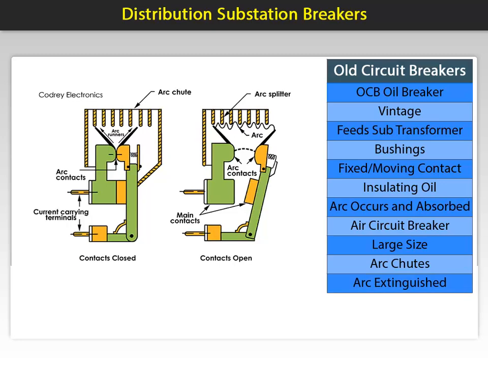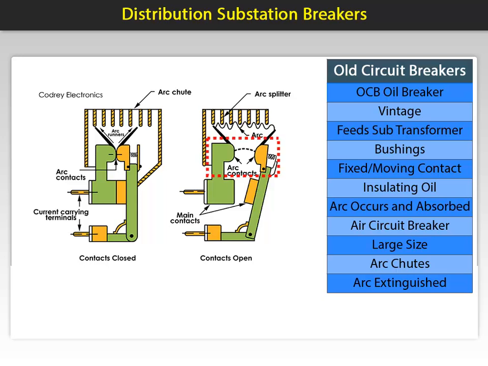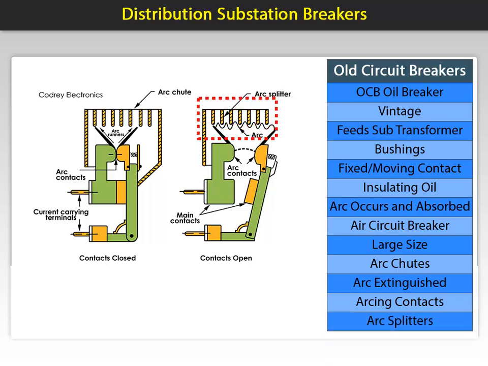The image on the left shows the breaker contact closed. When it is opened or interrupts a fault, the arc is moved by the arcing contacts toward the arc chute. The arc chute consists of stacked plates with a gap in between. The arc is then spread out across the plates until extinguished. Coming up, we will look at 2 other options for substations, including air, vacuum, and SF6 breakers.